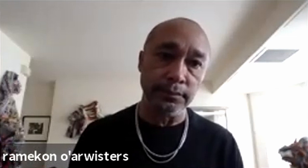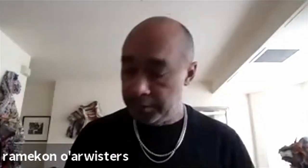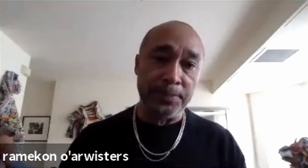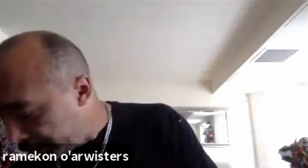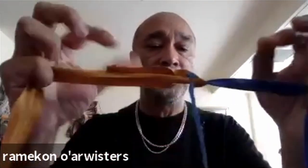Do we have time maybe for some of the latecomers to do just another quick overview of how to get started? I'd be happy to. Awesome. Okay. So to get started with Finger Crochet Jam, you have to tie together strips of fabric. These strips are about an inch and a half, though it doesn't really matter since we're not following a pattern. At the very end, you find one strip of fabric that you like, and you attach it by tying a double knot to another strip of fabric that you like. You just cross it over and underneath, and you have a double knot, right? It's really carefree.